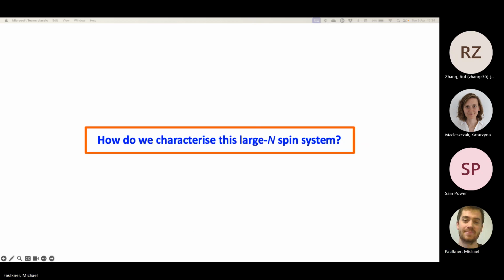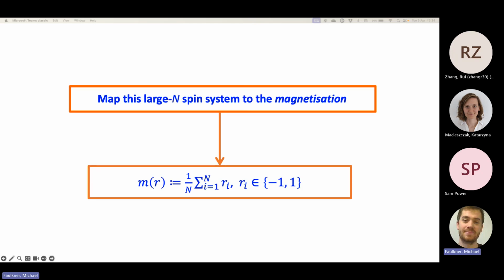So any ideas as to how you might characterize this magnetic model with a low dimensional statistic, a low dimensional observable? Could do it with the potential. Yeah, that's a good idea. That's actually quite helpful, because then, as we said, the expected variance of the potential identifies the phase transition. But another way is with the magnetization.